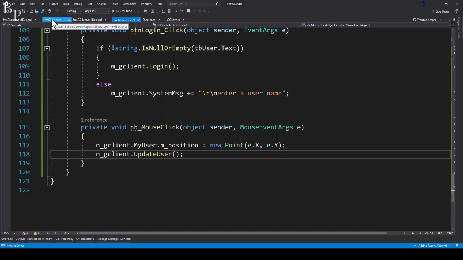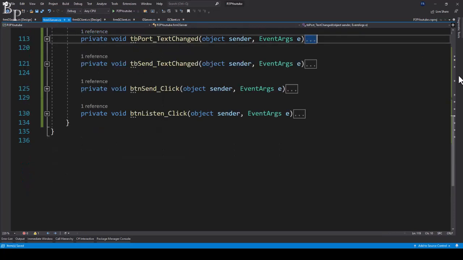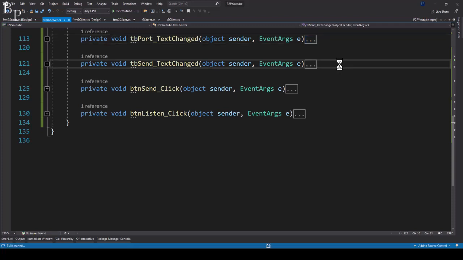Okay, now let's jump over to our form server. Do you need anything else? I don't believe so. Let's go ahead and check our logins, and then we'll come back and draw our players.